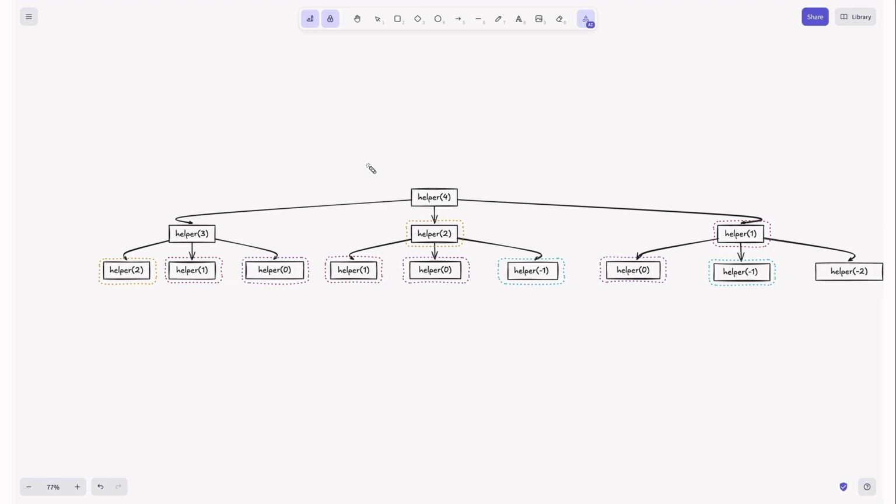So that's the idea, guys. I'm talking about the memoized version, which is top-down dynamic programming. Once we compute the subproblem, we will use that to solve the bigger subproblem.